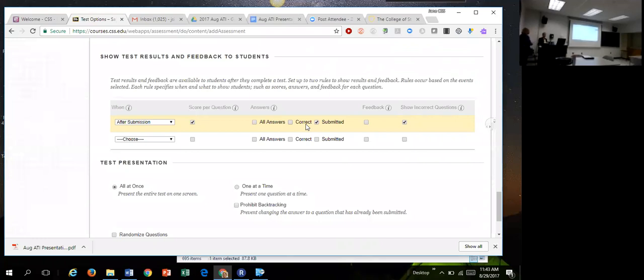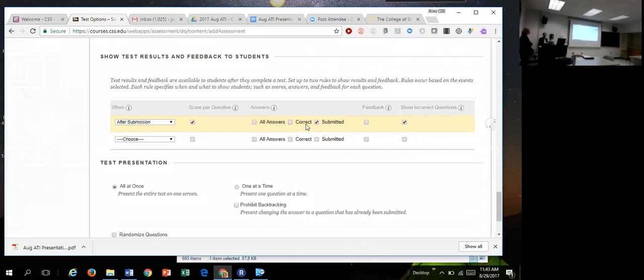One thing to remember with this score per question is even if you don't check submitted or show incorrect or correct, if you did not check anything but accepted the default that Blackboard had, after submissions, students would see that question. They may not see any answer choices, but they would see the question. So think of it, if somebody is taking it in the morning and you've got another section taking it in the afternoon, you don't want them to be able to see it, because if they can see it, they can print it or grab it with their camera or whatever.